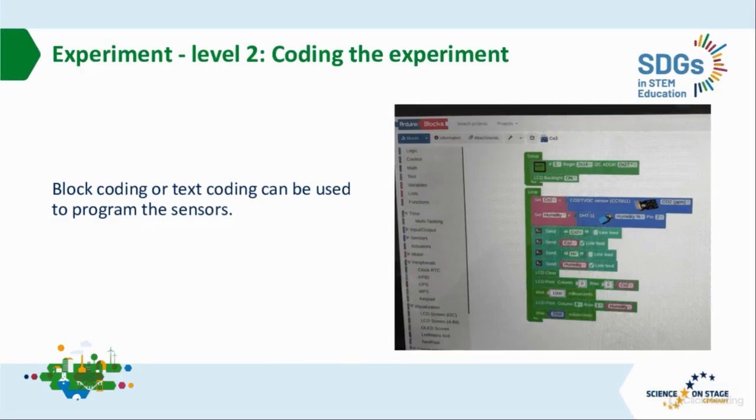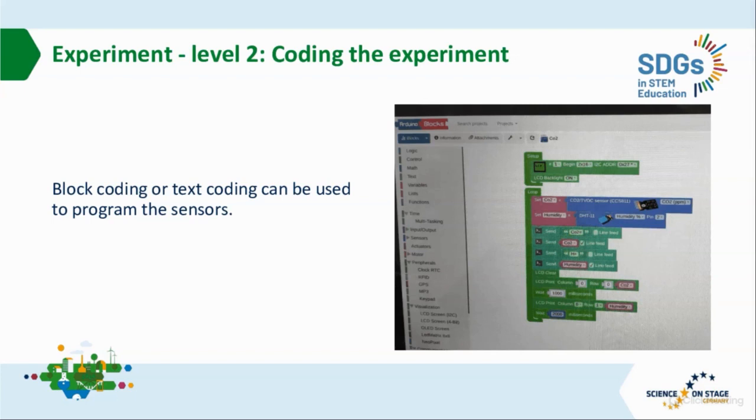Now, once again, you have different options here depending on the computer skills of your students or on their age. You can use block coding. Here we also use Arduino blocks, but you could use any other platform that uses blocks.